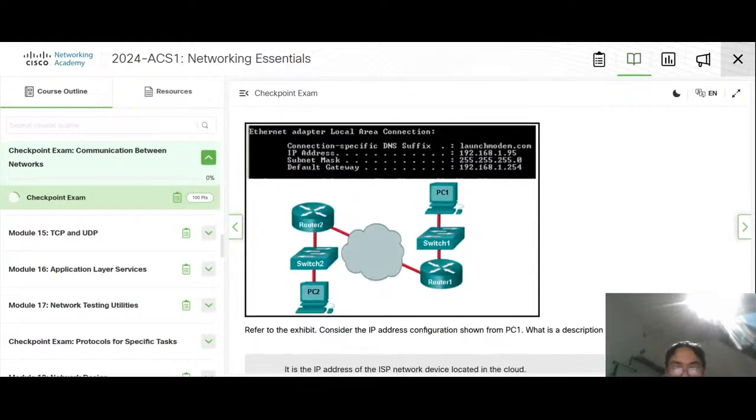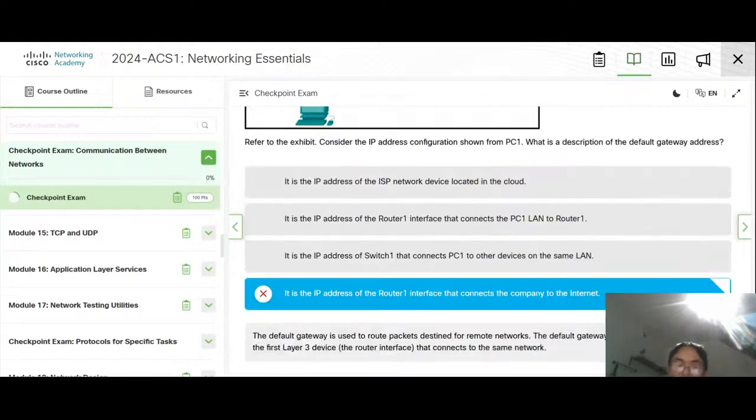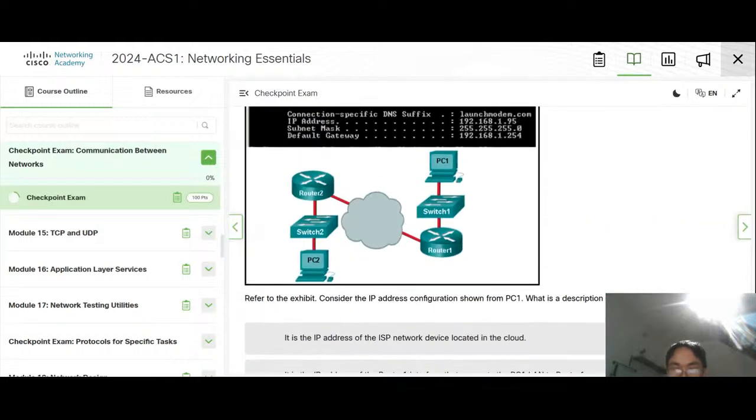This is layer 3, right? The default gateway is used to route packets destined for the remote networks.